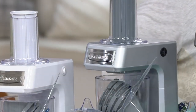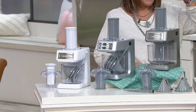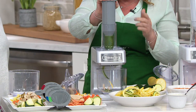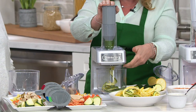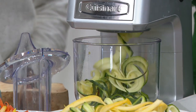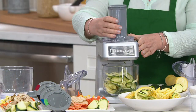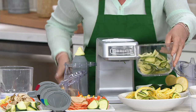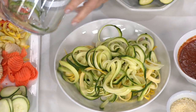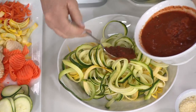Cuisinart — big name. Love it. Because we brought you the food processor back in 1973. And this is a food processor without the food processor price. It slices, it dices, it shreds, it zoodalizes — I just made up a word. It makes these fun noodles that are expensive. And do you know anybody that's doing those high-protein, low-carb diets? This is perfect for them because now they can have their pasta — quote-unquote pasta. It does taste like pasta. I went ahead and splurged on one of those things in the grocery store, and I would be doing it all the time except it's so darn expensive.